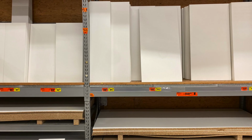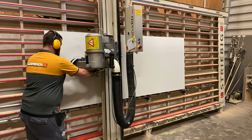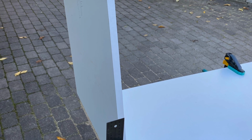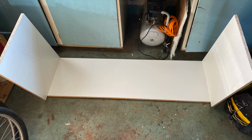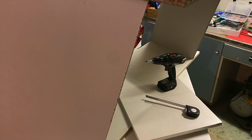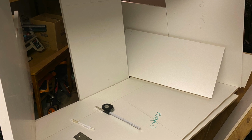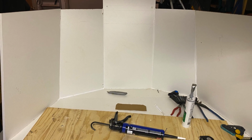When this was done, I went to the local hardware store to get some material for my forms. I've learned over the years that if I use this, I think it's a chipboard with some thin laminate on it called melamine, I can use it as forms or molds for fiberglass, because not anything sticks to it. You don't need to use wax or anything, so you can just fiberglass upon these, or you can use gel coat and it doesn't stick, which is great. So then I started to go ahead and actually build what I had in my mind when I made the cardboard designs.